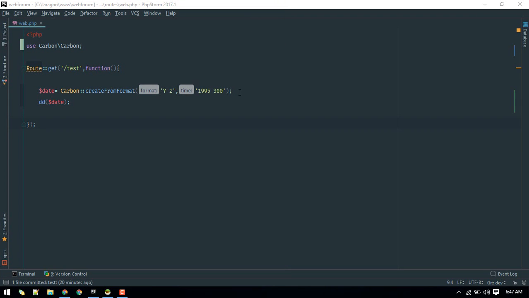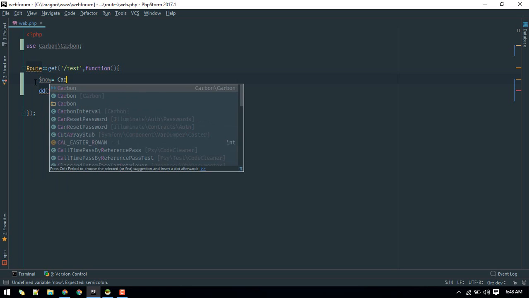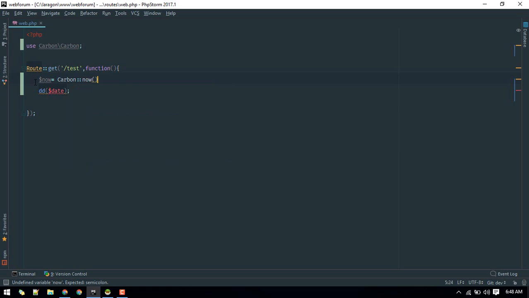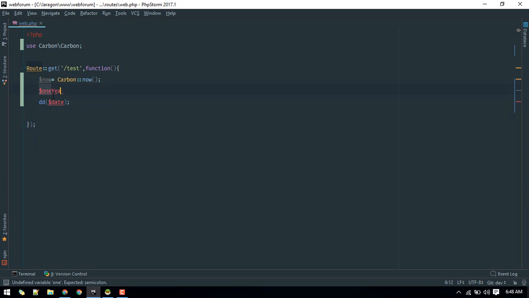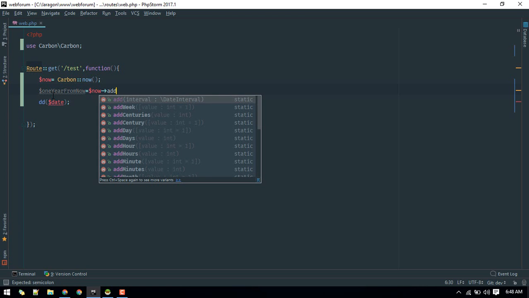Another important thing to notice is, for example, let's create a new instance, for example now. Carbon now. And 1 year from now. We can add years to now by add year.